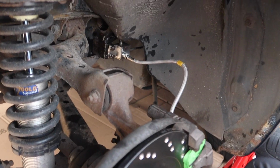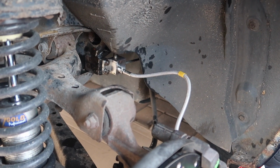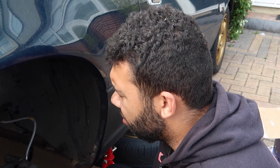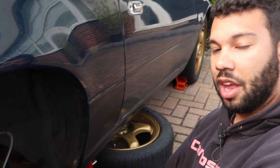Nah, it's just no good. And I've wasted too much time on this, and I'm starting to waste far too much brake fluid on this, so I think I'm going to have to put the original line back on and not fit the stainless steel lines, which is a bit of a disappointment, and it's just wasted time, but hey-ho, these things happen.